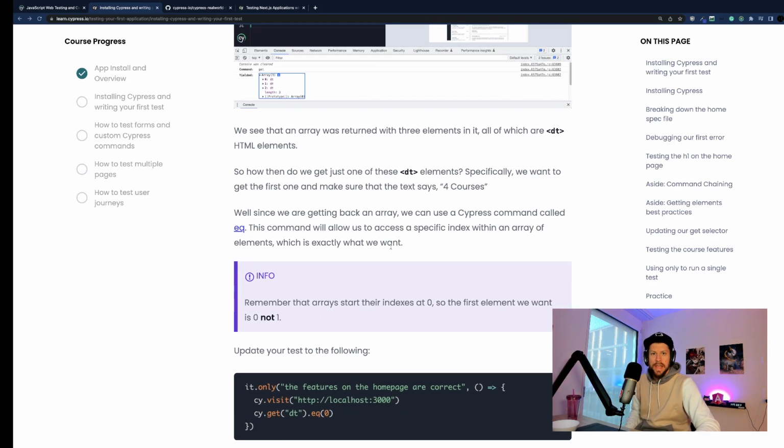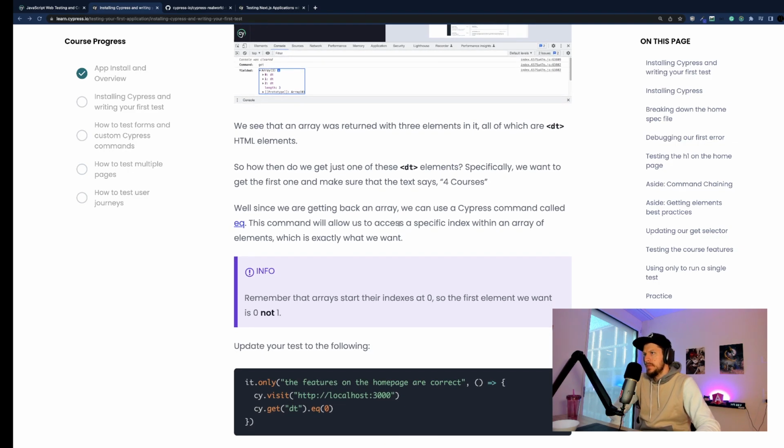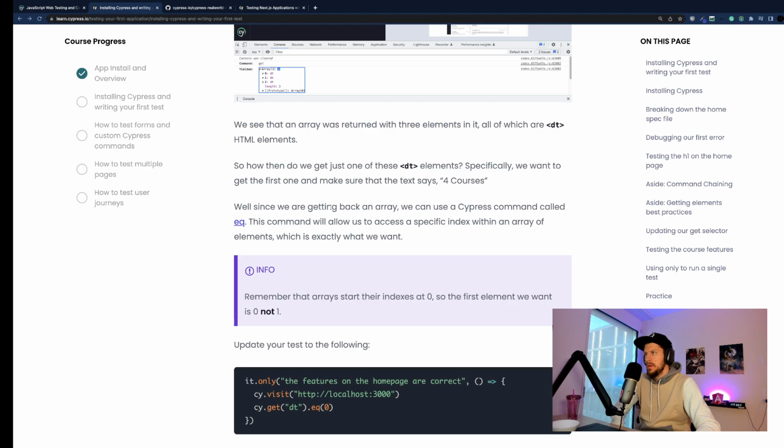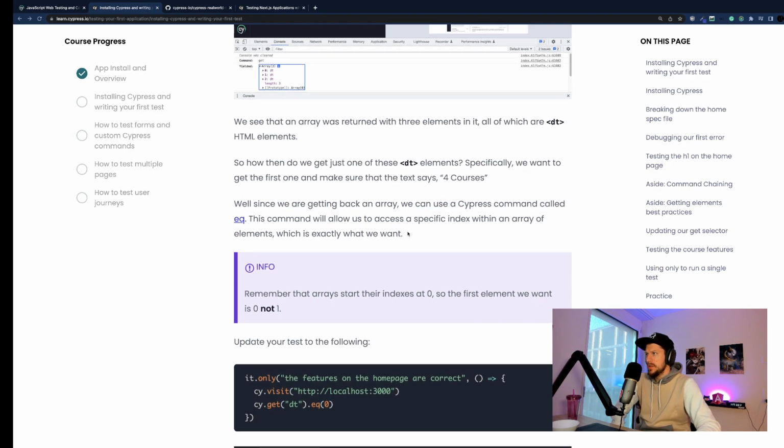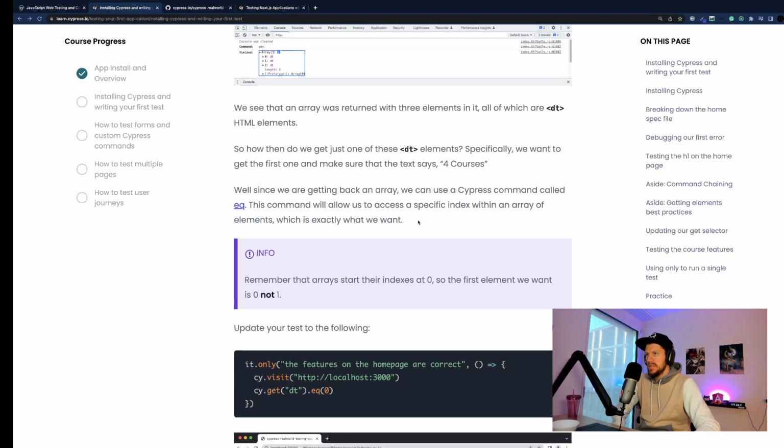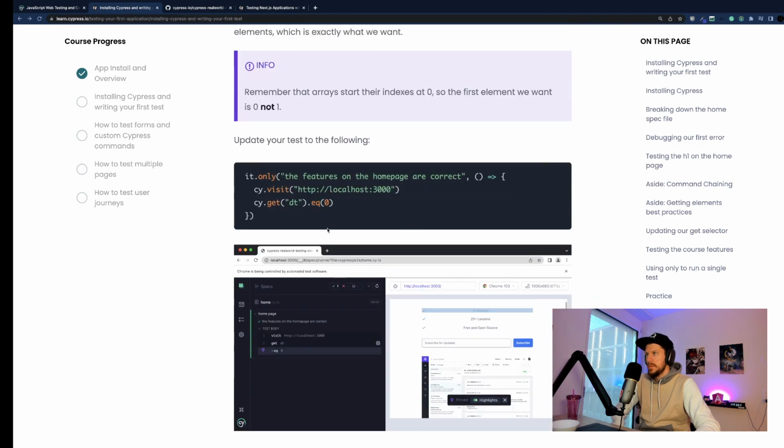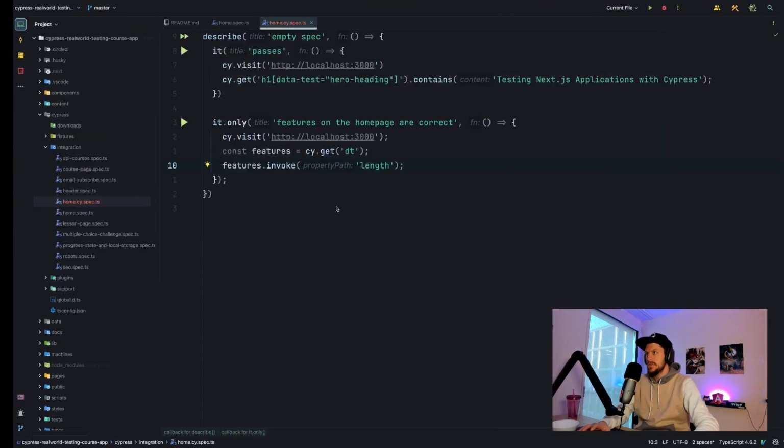So it's not really an array, I guess, right? Well, since we are getting back an array, we can use the Cypress command call. This command will allow us to access specific elements. Yeah, okay, now in Cypress, I guess that this would be the first one, right?